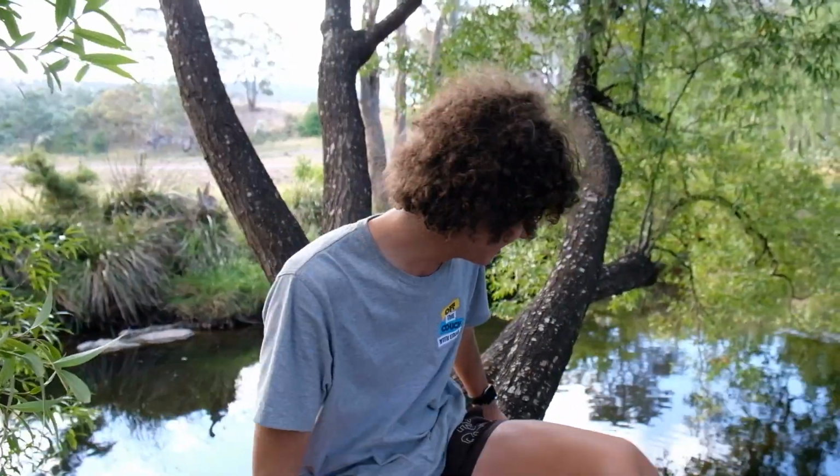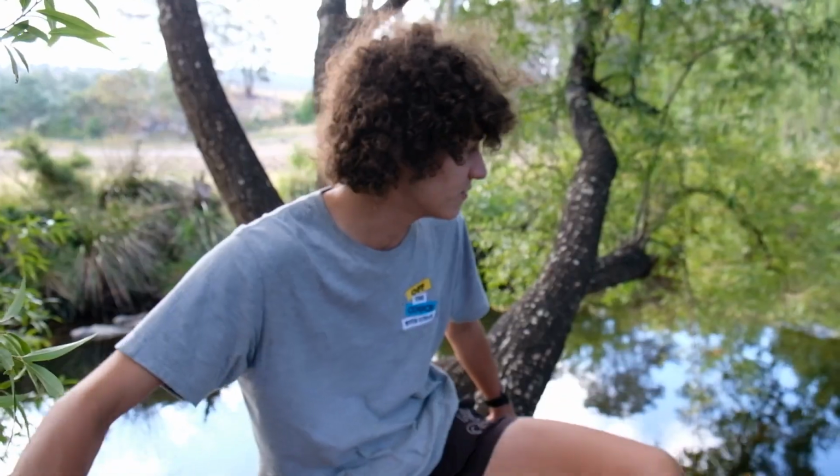They are the weirdest looking creatures you'll ever see, but one of the most amazing animals that I've ever seen. It just goes to show you how much we need to preserve these beautiful waterways, because there's so much beautiful nature around, but for this little guy that's living here, we just need to be really careful about how we do preserve these reserves.